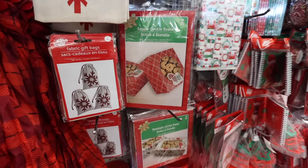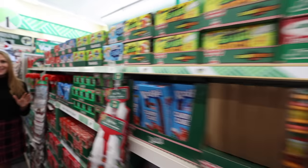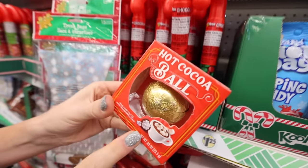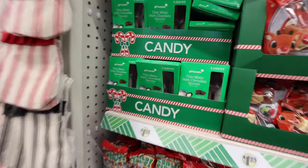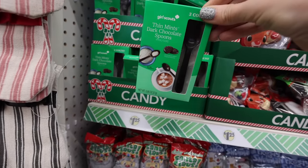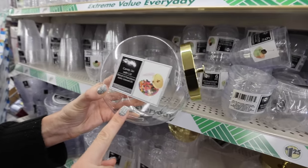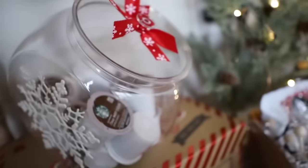These next ideas are so sweet, and I'd be surprised if you knew they had them in store. They have tons of candy you can put in an advent calendar, but there are two I want to point out. First, these hot cocoa balls — an amazing stocking stuffer and perfect for a coffee bar. And they have Godiva chocolate. I bet you didn't know they have Girl Scout brand thin mint dark chocolate spoons! Definitely come to the party section — they have these candy jars with gold lids. How cute would this be for a coffee bar? You can glue little snowflakes right onto the front from the ornament section.